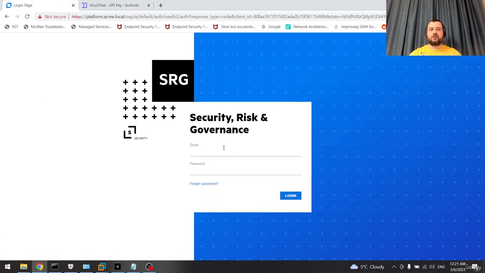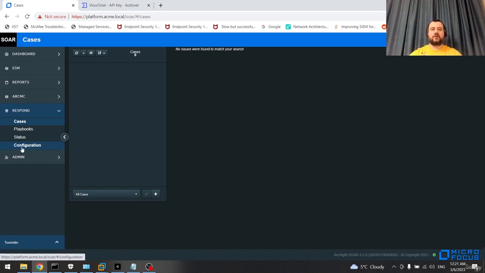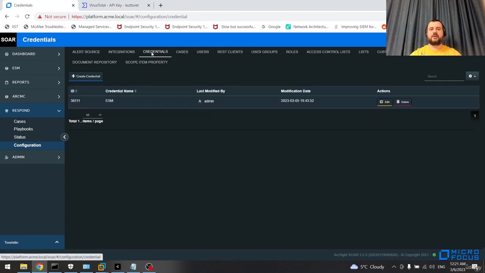I'm just going to go under Fusion and then log in with my admin account. Next thing we want to do is to go under Configuration on the left side under Respond, and then first create credentials for VirusTotal.